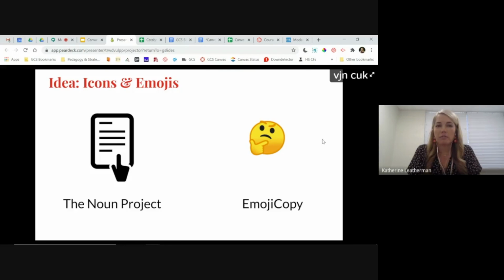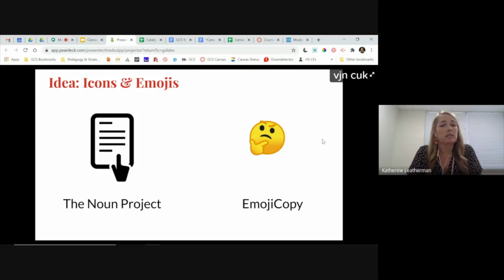Students are going to have to get a little creative. And if you think about it, if I'm going to respond to something through emojis, first of all, I have to actually understand what I just watched. And then I have to figure out which emojis represent the summary or what I need to convey to others. So I'm actually putting more thought into this as a student than I might realize, because emojis are fun, right? And students use them all the time in texting or Snapchat or however they're communicating. So to them, it's kind of a fun thing, but yet I'm actually asking them to think a little more in order to translate words into emojis.